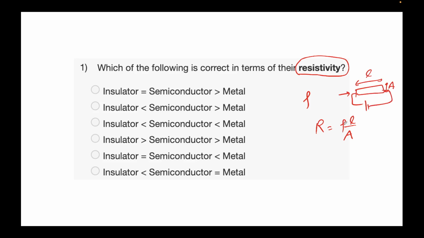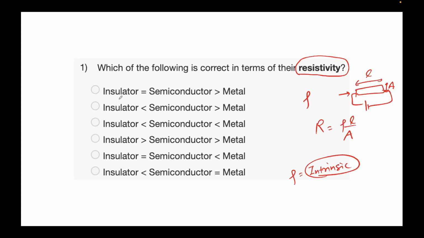All right, so rho is a material property. You must have heard these words, intrinsic properties and extrinsic properties. So rho, resistivity, is an intrinsic property. So for every material, it's intrinsic. It means you can change the size, right? Resistance depends on L and A. So if you change the length, resistance will change. It's not so with resistivity. It's constant irrespective of the size of the material.